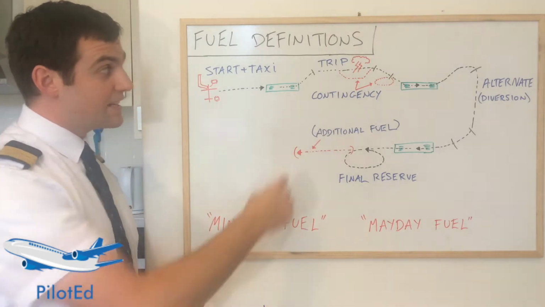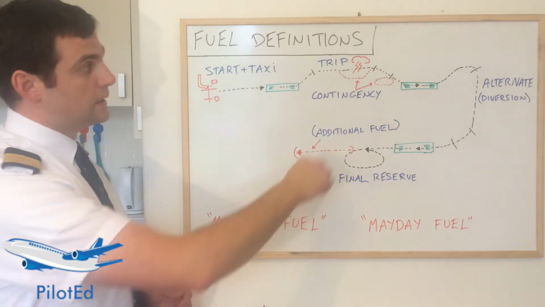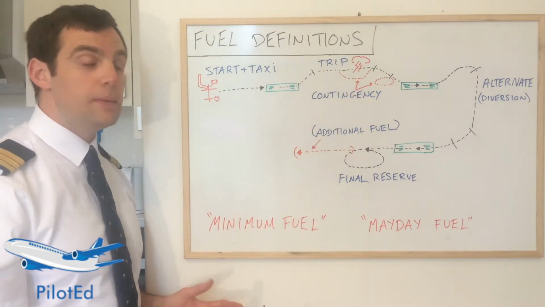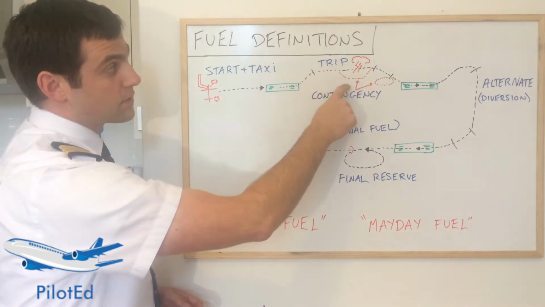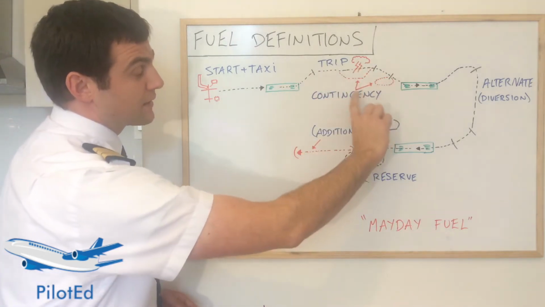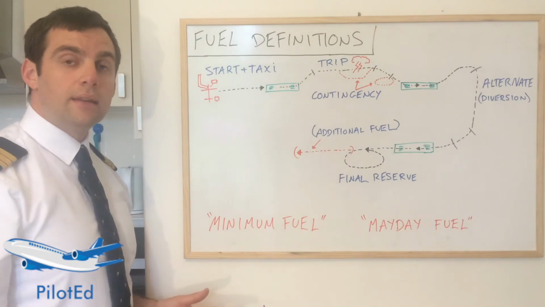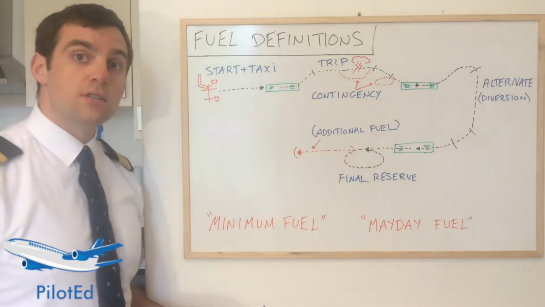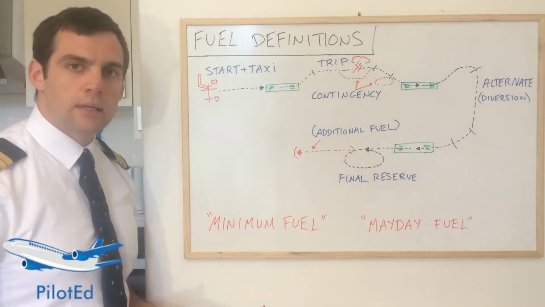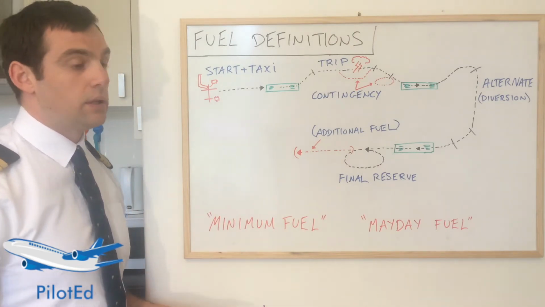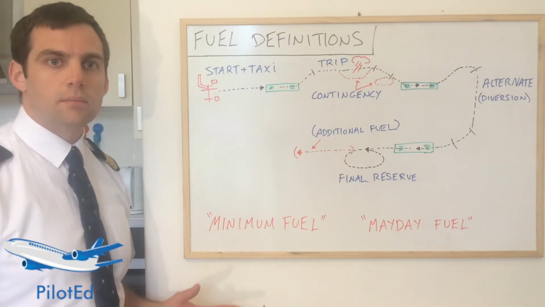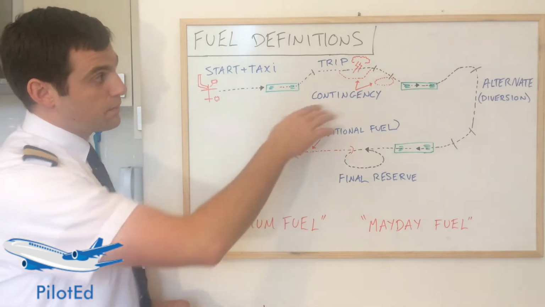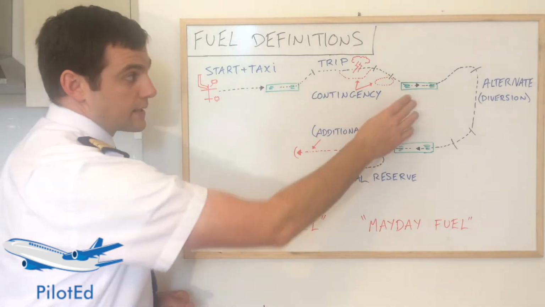So the contingency is any contingencies during our trip. So whether it be a storm that we need to avoid, if it's stormy weather, if there's a lot of CBs around, to consider the fact that we might have to go around some stormy weather. It also takes into consideration any holding at the destination aerodrome. For example, it may not be bad weather, but we may take some contingency fuel because it's a busy time in Madrid and we know we might have to hold, or a busy time in London airspace, peak times, may have to hold for 10 minutes, these kind of things. That is what the contingency fuel is for. So it's part of the trip essentially to our destination aerodrome.